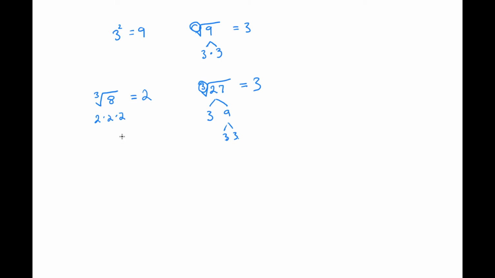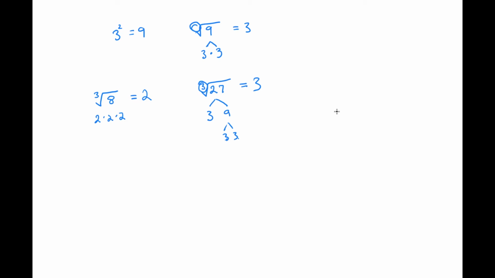So it's like the opposite. It's like undoing. It's the inverse operation of an exponent. You can multiply to get the 9 with your exponent, or you can factor it out to find the root factor using the radical symbol. Okay, they are the inverse operations to each other.